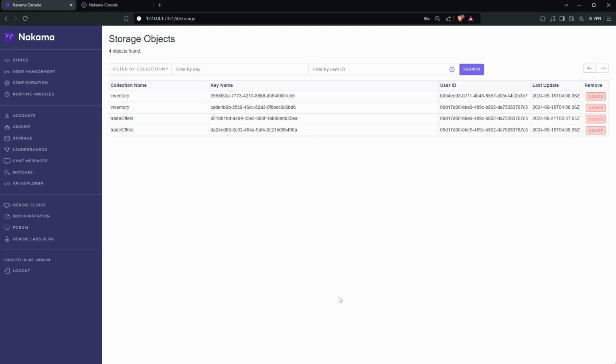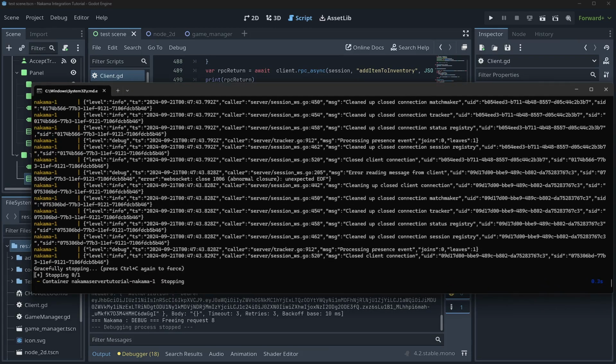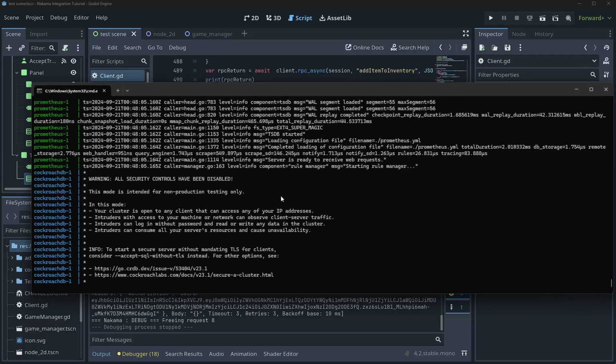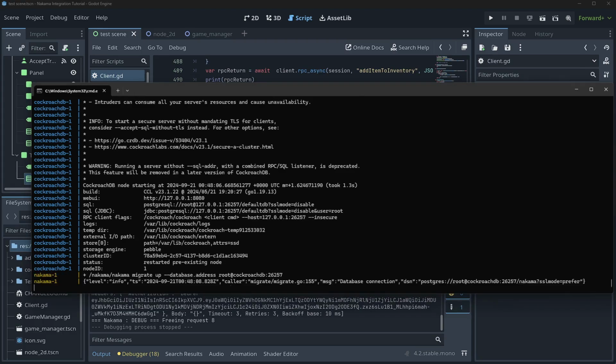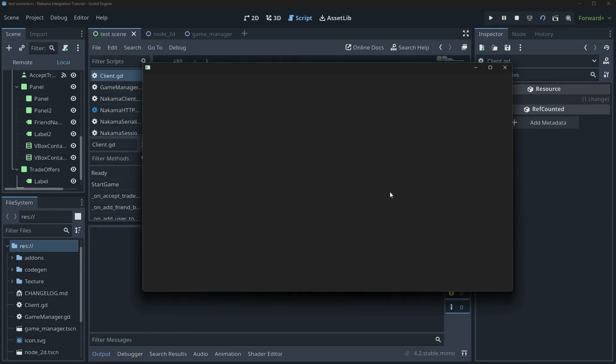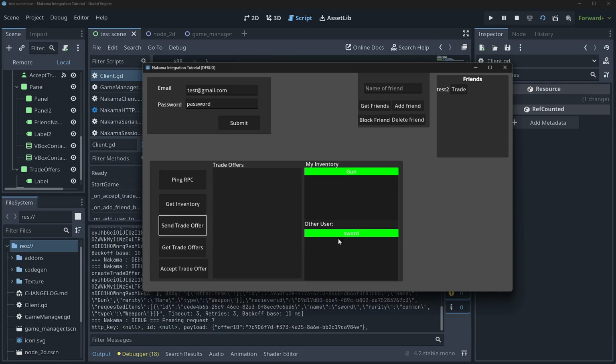You can see how it says user ID. That is because we forgot to, or at least I forgot to, let's delete that trade offer. I forgot to submit the code to Nakama. So let's go ahead and do that real quick. We'll cancel that, come down here, press Control C, kill our Nakama container, and then we'll rerun that Docker container because that's going to go ahead and compose that. And it should add the new method into our Nakama container. So now we can submit, get inventory, get friend, trade. We will do this, send a trade offer. So that's going to send it out to them.